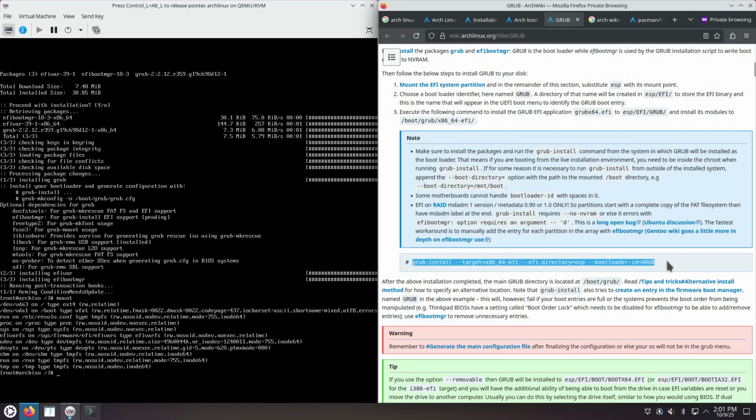We need to run this thing. We use autocomplete. x86_64-efi, EFI directory /boot, bootloader.